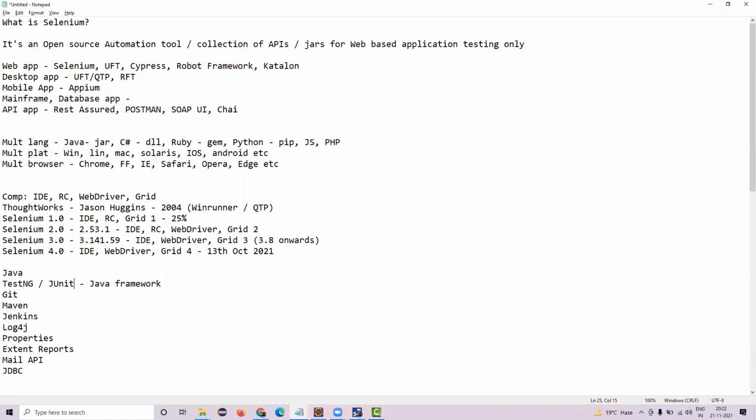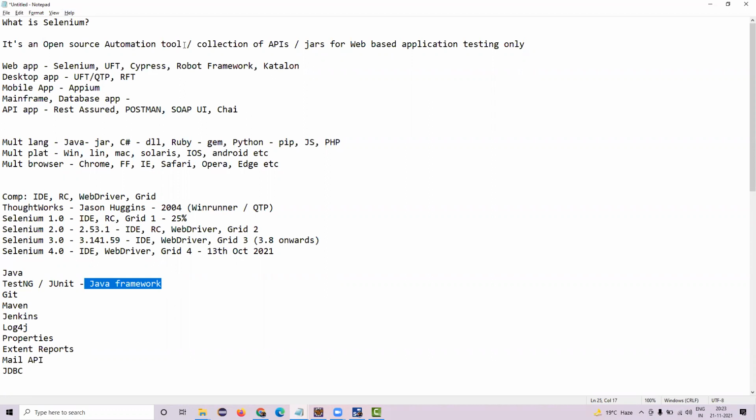And the purpose of TestNG is to convert your existing code into test cases or test suites and report how many test cases are executed and out of which how many are passed, how many are failed. If some failed, then what is the reason for that failure? So what is TestNG? As I said, it's a Java framework.